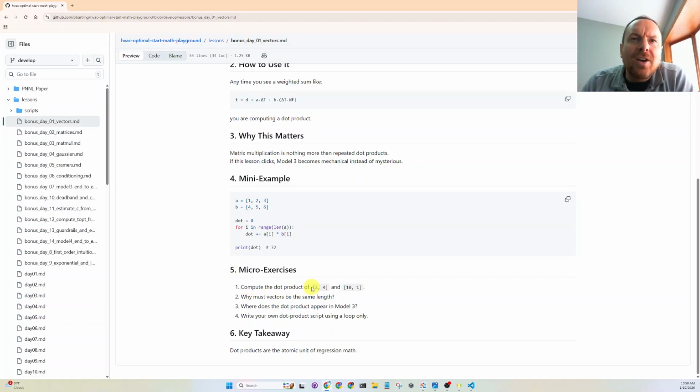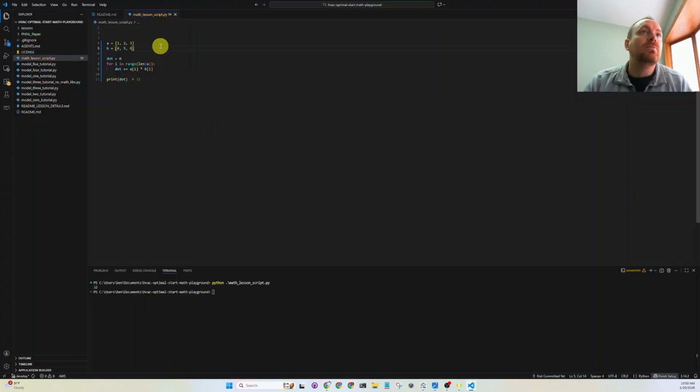Compute the dot of these two. Okay. I don't know why I copied this, but I like to copy and paste things.